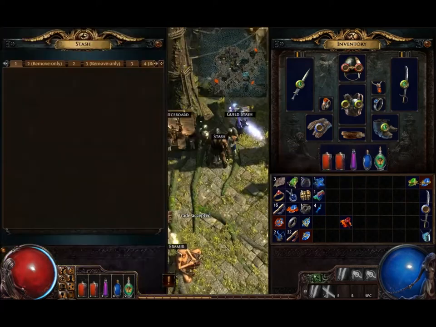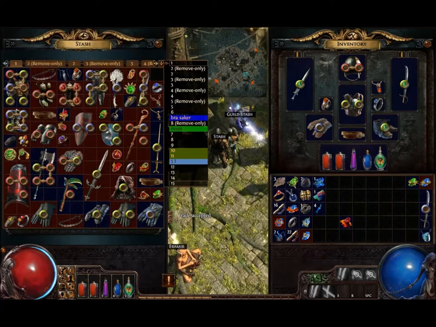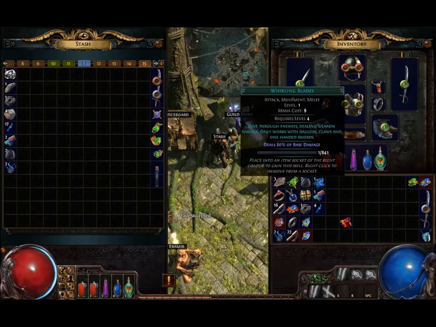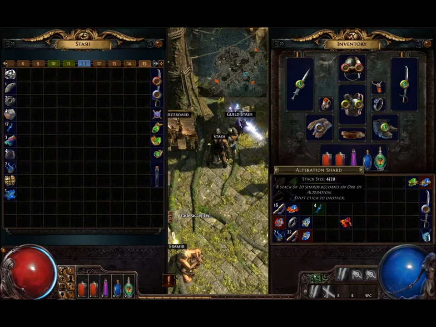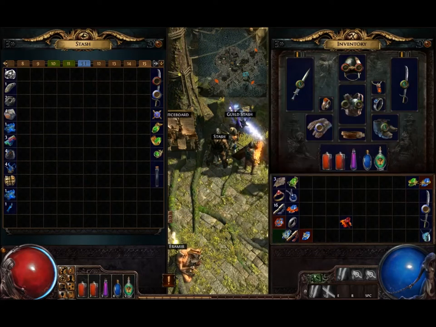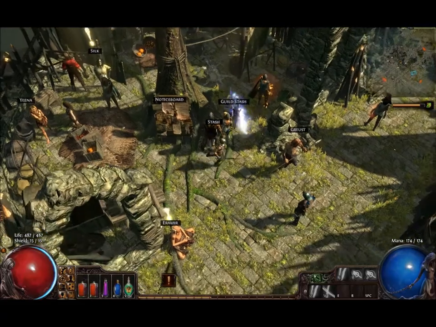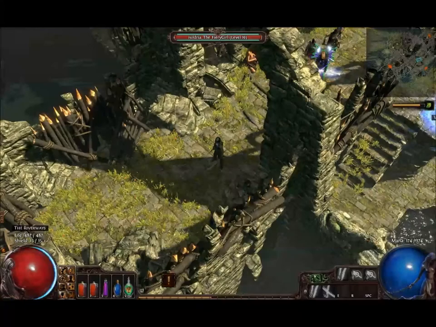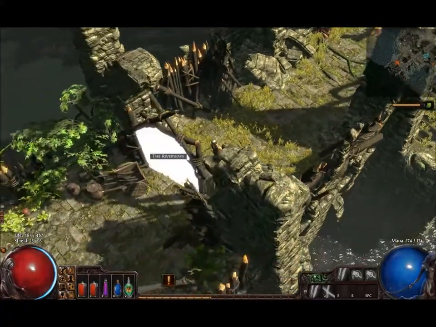I'm actually going to stash these items. Once again, I'm not going to use my leveling gear. This is just what I can find on this character. Maybe I'm actually going to use Anger. I have an Anger gem on my character, so I'll maybe use that one. Maybe. That's some really fancy stuff you got there. And yeah.